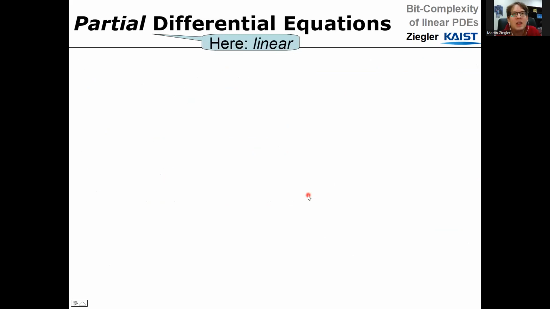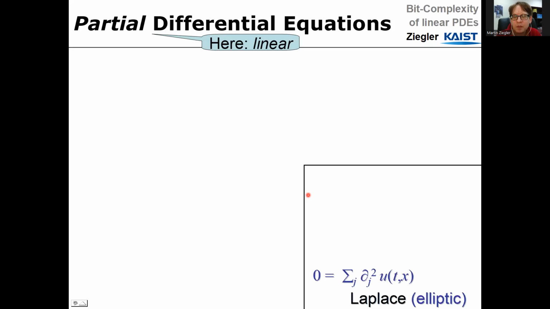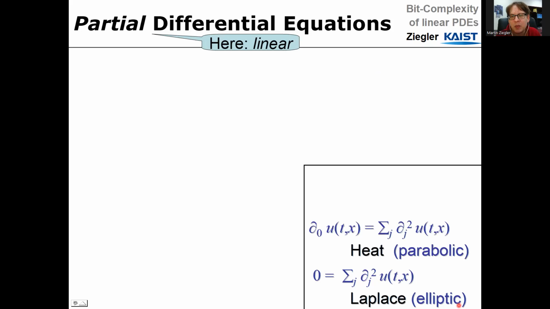And now, finally, and this is going to be the end of the first part of the talk, we get to partial differential equations, to linear partial differential equations. Let me give some prototype examples of linear partial differential equations. There's the Laplace equation, which is like this. You see here second order spatial derivatives, and I should omit the t here. This is not time dependent. This is a prototype of an elliptic partial differential equation.